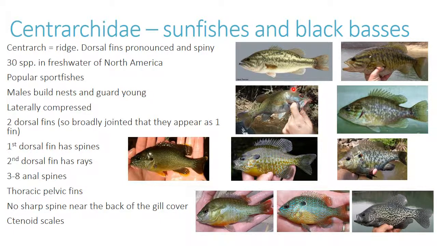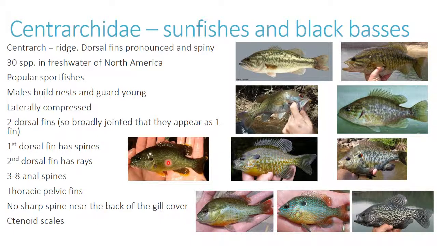This here is the red-eye bass, scientific name Micropterus cusae. This is the warmouth, Lipomus gullosus. Then we get to the sunfish, and most of these have what's sometimes called an ear flap. It's an extension of the gill cover, the operculum, and that tells you that it's a sunfish, but then the differences in them can help you tell apart the species.